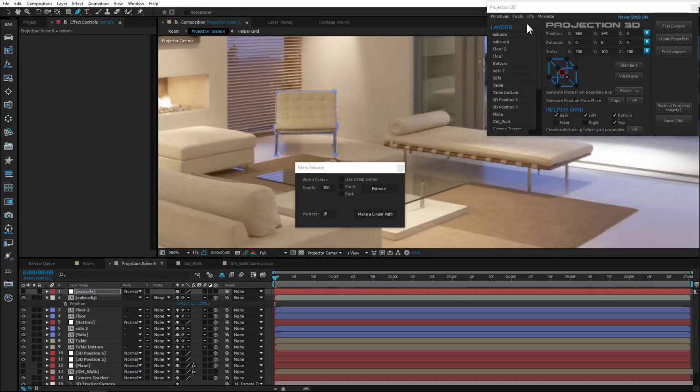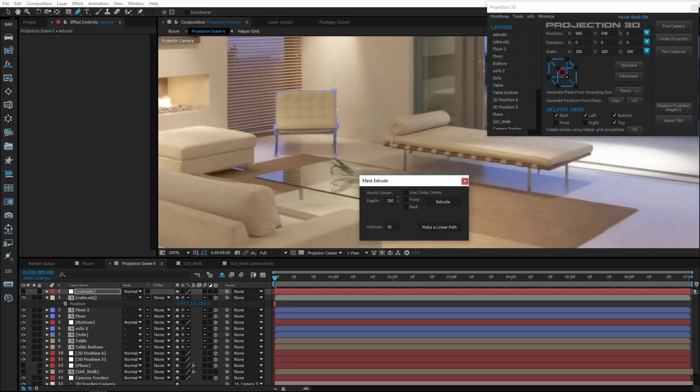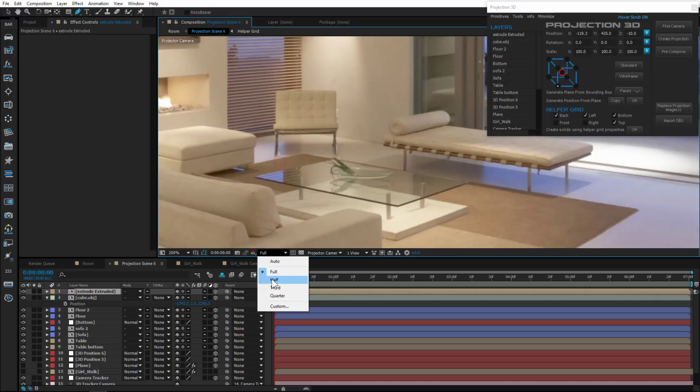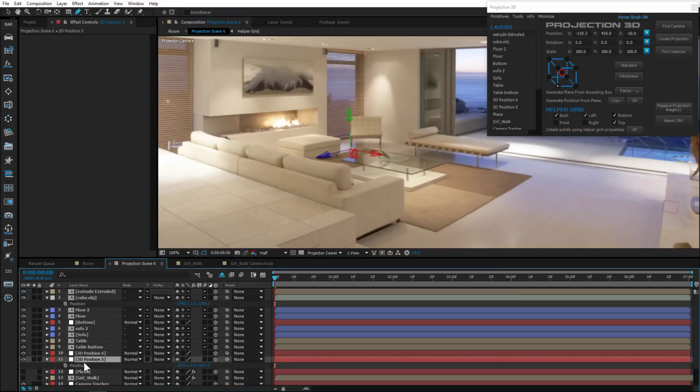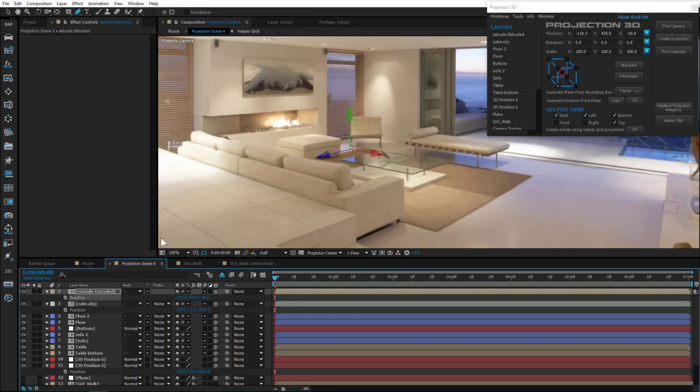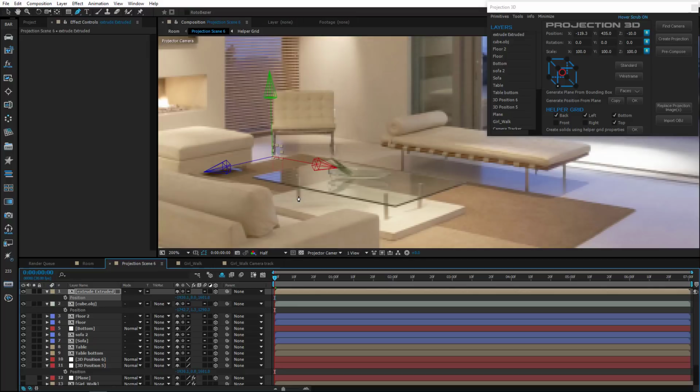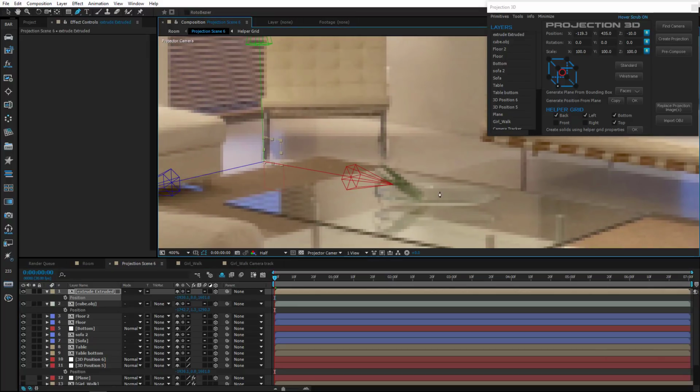Open the extrude tool, set extrusion depth, mark front and back, and press extrude. Copy the position of the null object and paste it on that layer. Adjust the rotation and scale.